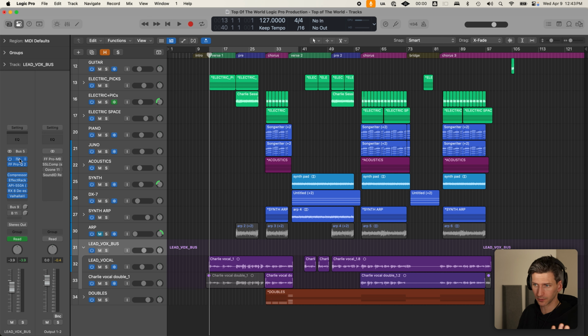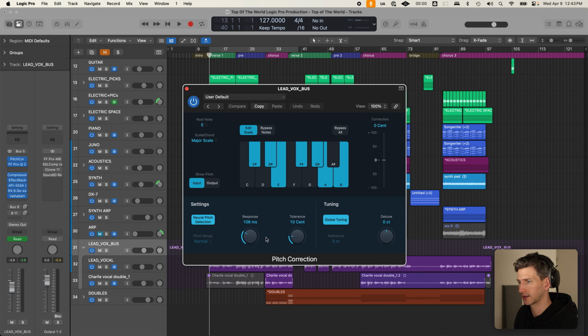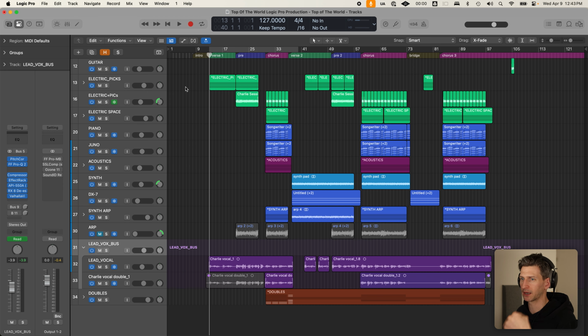Now, let's go through it. Bit of Auto-Tune, just a stock Logic Pro Auto-Tune plugin. Not a lot. It's just really smoothing out the tuning. I like to have it there as a parachute for me, but not a lot is happening. It doesn't sound auto-tuned, right?